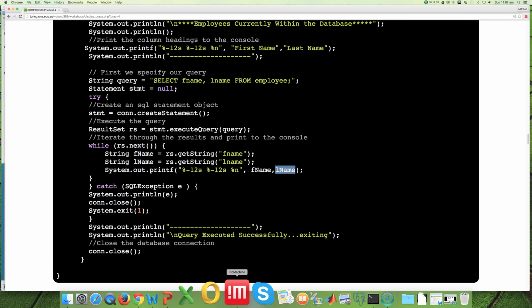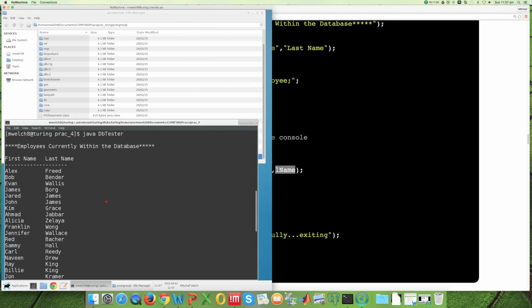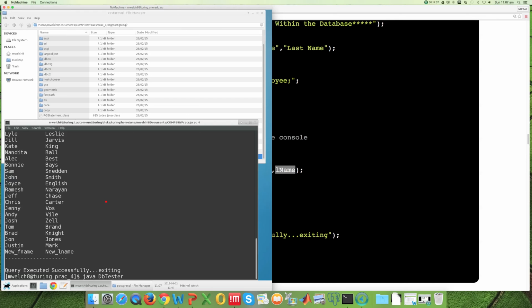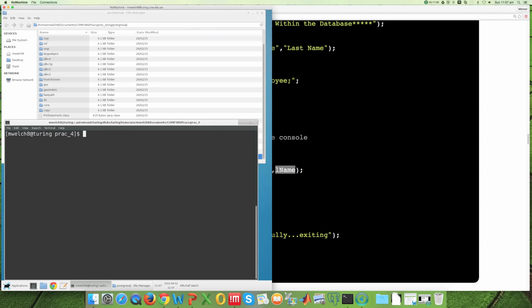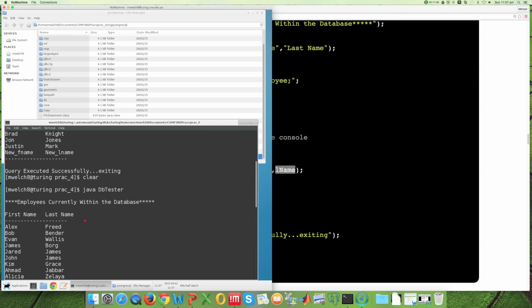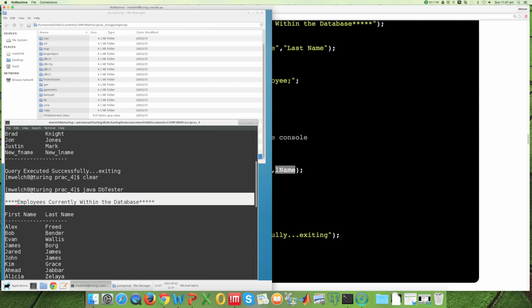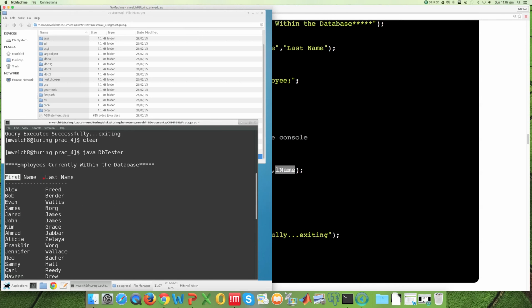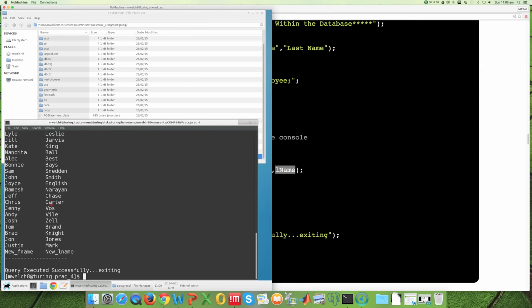So if we go through and run that one, we'll actually get, well, you can see where I've run it before there, but we'll run through and clear that one. We can actually run through and check that. So I've substituted in my username and password into this one before and already compiled it. And you can see here that it returns a list of employees from my database. So I've got my first name and last name. They've been formatted into columns using our formatting, and then we return all of our first names and last names for each employee out of our database there.